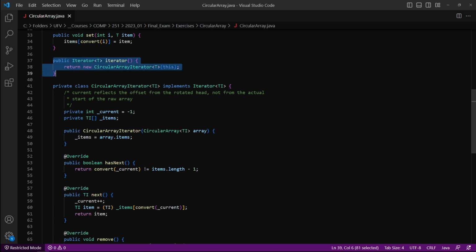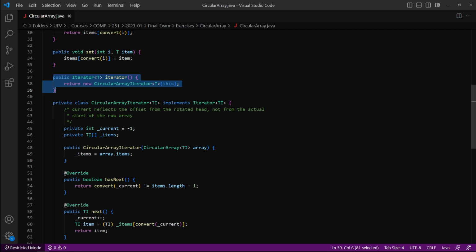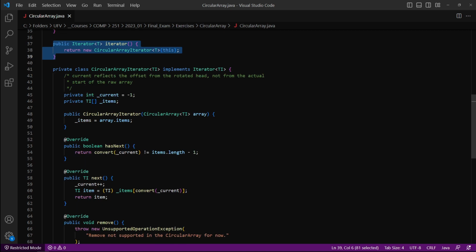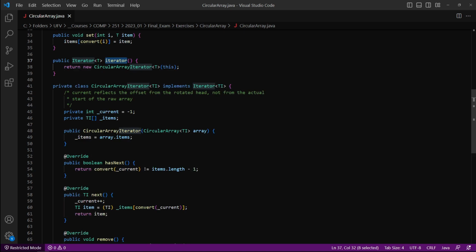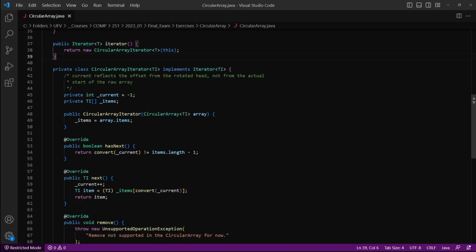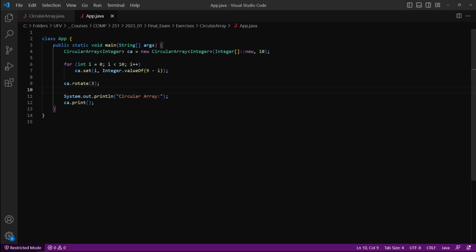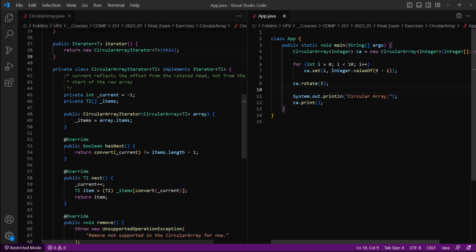Okay, if you want the iterator, like they're asking in the question, then I would not expect you to write this on an exam. But I might ask a question, something like, what might be the methods you're looking for if you're going to implement an iterator for a container? So that way you could have the enhanced for loop functionality. And I'll show that in a second. Let me bring that up now that I've got it here. I'll shift it over to the right and give you a bit more room.